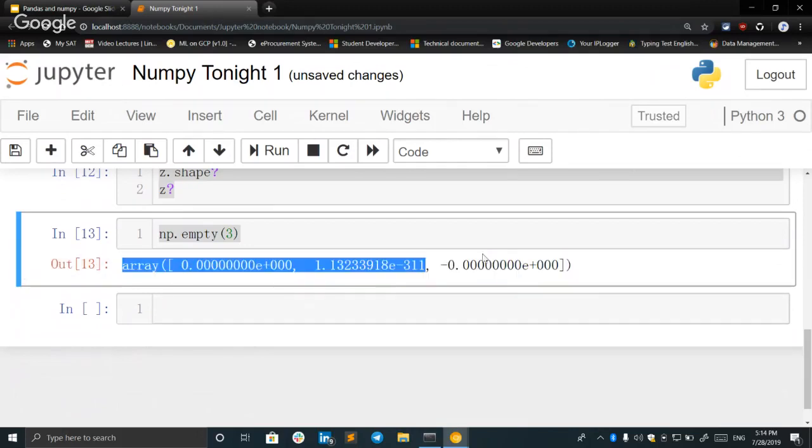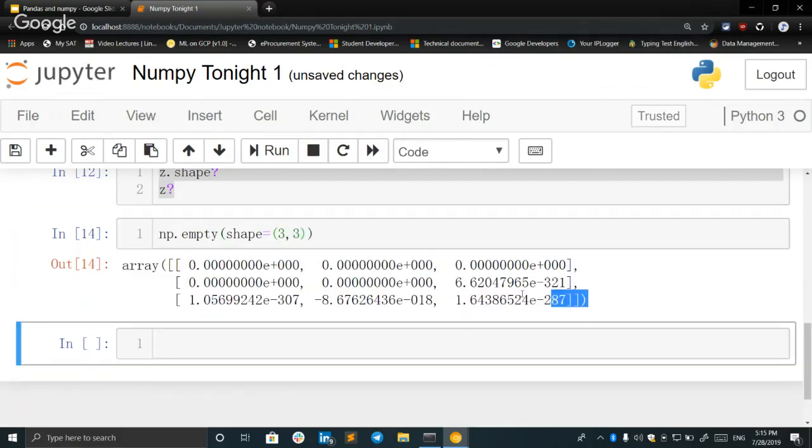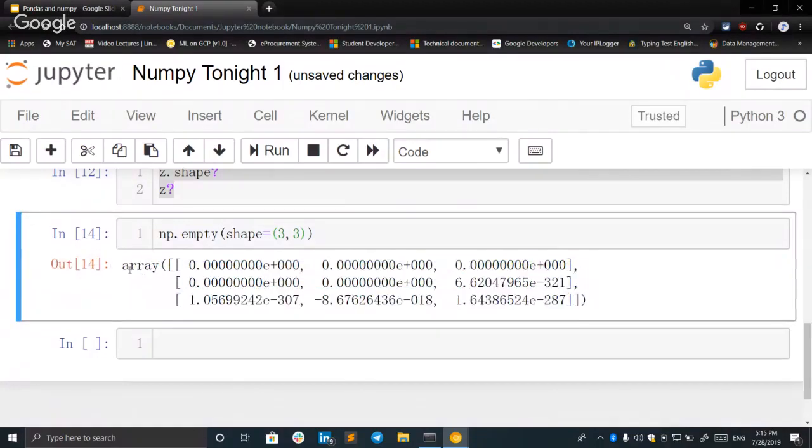You can always replace these values, so it will return a useful NumPy array. You can always pass in a two-dimensional shape like number of rows and number of columns. Here I got a 3x3 matrix type array. We call it matrix one.